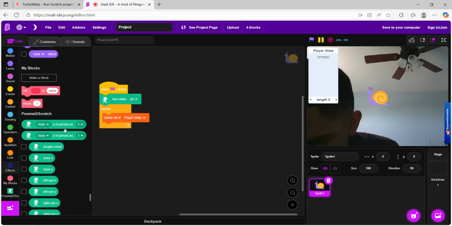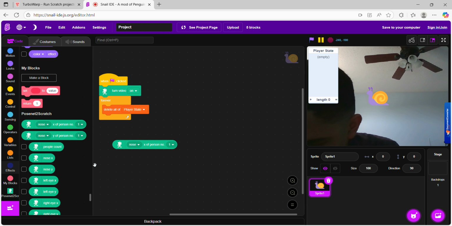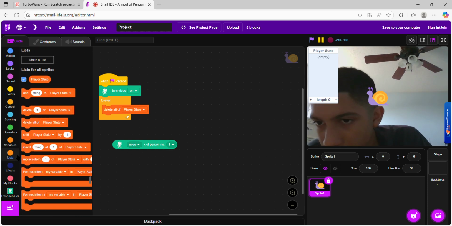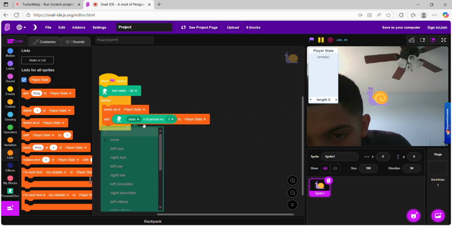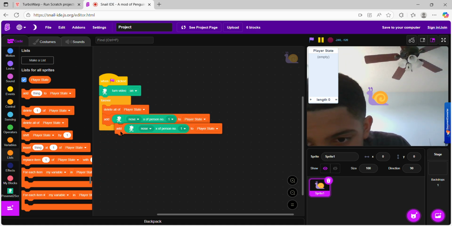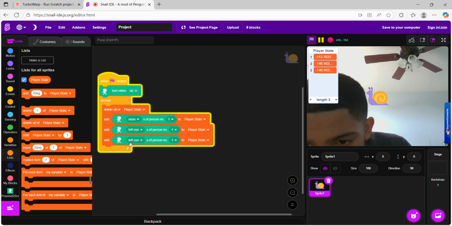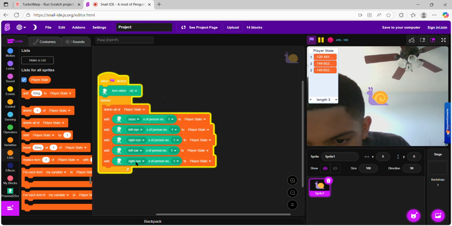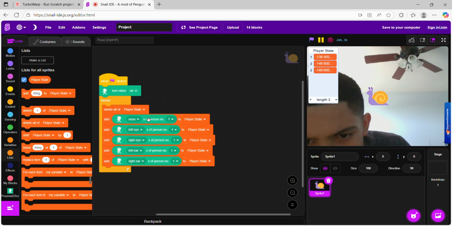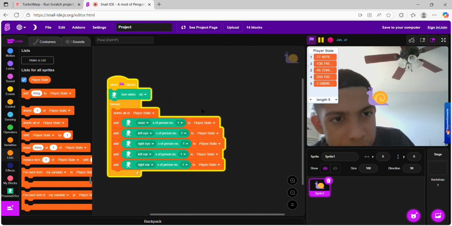Now we're going to get this one right here, and now we're going to get this simple script. Then we're going to add the nose's position, the left eye, the right eye, the left ear, and the right ear of the first person, which is me.